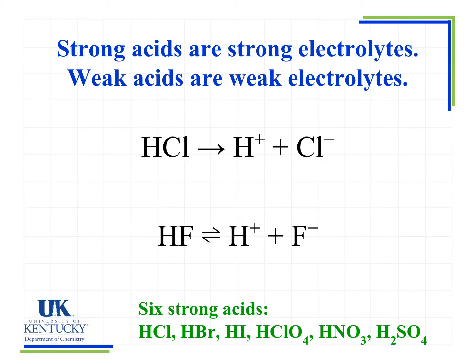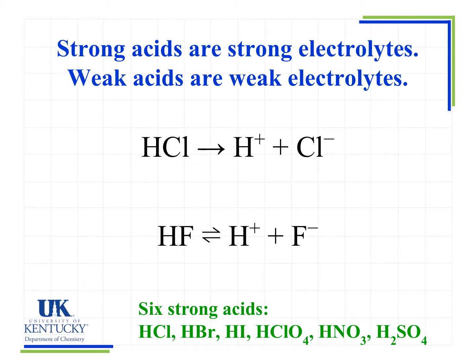So now we want to look at the difference between strong and weak acids and also how we identify what acids are. So first of all, when we have a strong acid, so something like HCl is a strong acid, it completely dissociates in water. Here we're showing the shortened version, H+; we're not showing the H3O plus ion and water, we're just showing H+, but we see that it dissociates into H+ and Cl-. Now these are happening in water even though it's not explicitly shown. But a strong acid will dissociate completely, and it's a strong electrolyte because that's what makes a strong electrolyte a strong electrolyte. It dissociates completely into its ions.